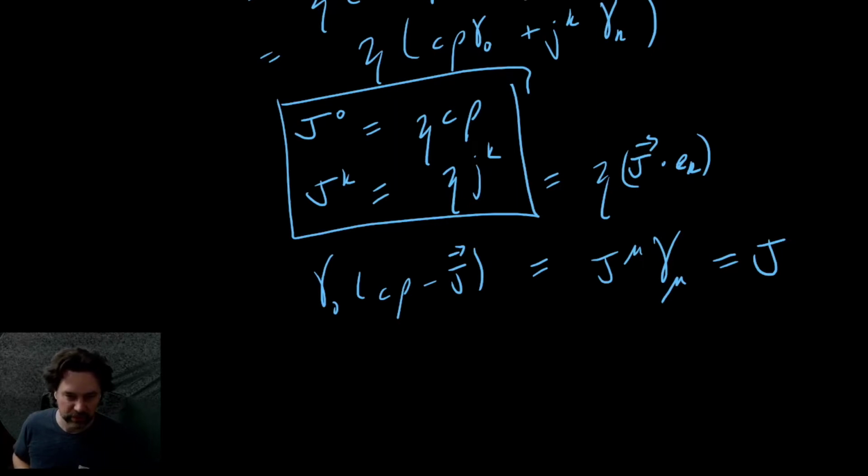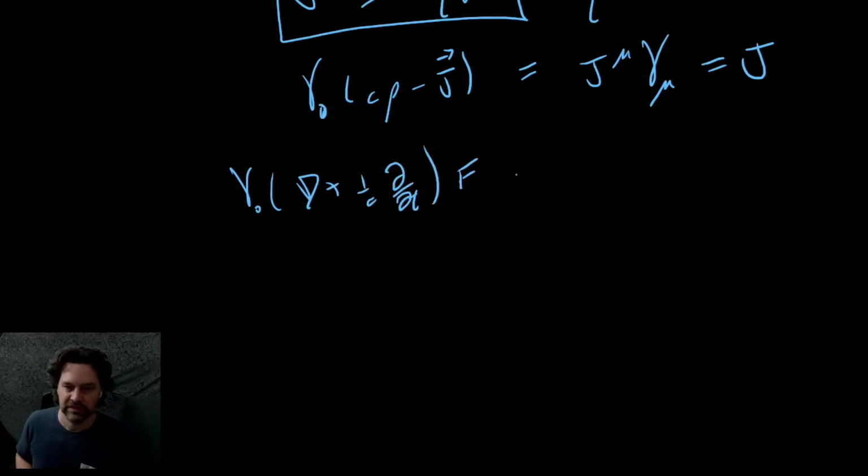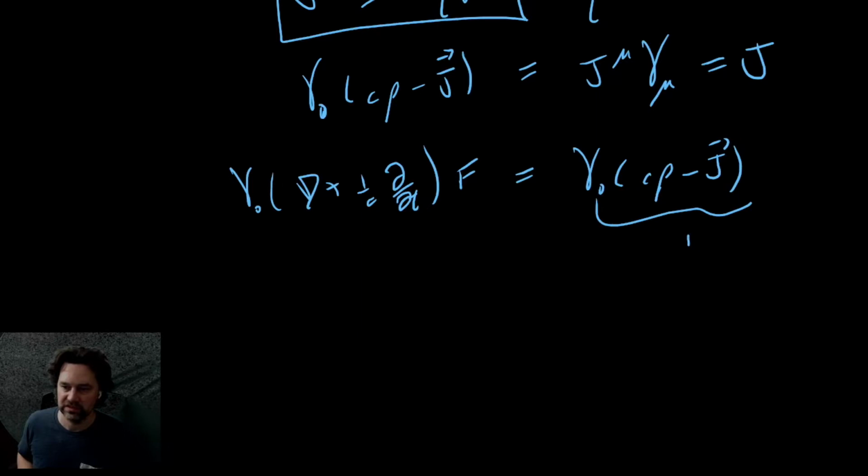Now, if we multiply one side of our equation by gamma naught, we have to multiply the other side of our equation by gamma naught. So let's write out Maxwell's equations now. So Maxwell's equations are going to be gamma naught grad plus 1 over c ddt f plus gamma naught c rho minus j. And we've just found that this is our 4-vector j.